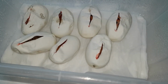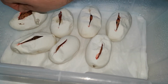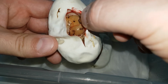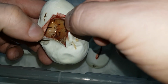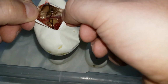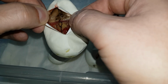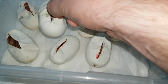So I've cut the eggs and all the babies look pretty cool. Let me start over here, which I believe is either a pinstripe clown or a pinstripe yellowbelly clown. It's hard to say, just from it sitting in the egg like that. Same here, kind of hard to tell, but I think they are not orange enough to be a yellowbelly, pinstripe yellowbelly clowns, so most likely just pinstripe clowns.